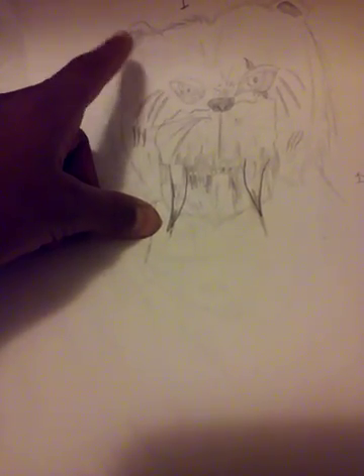Next drawing — now we have a saber-toothed tiger, smilodon or saber-toothed cat. In this picture he has like some stripes, or maybe they're scars. There's blood coming from his saber-toothed teeth and saliva or blood coming from his mouth, and a scar hanging off his face. That's pretty much it with this one.